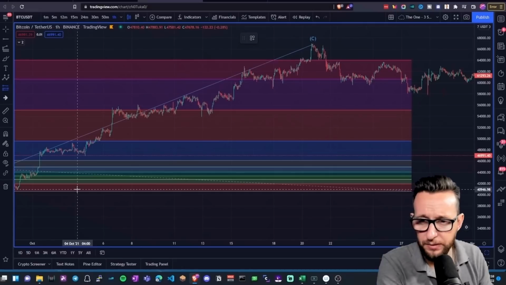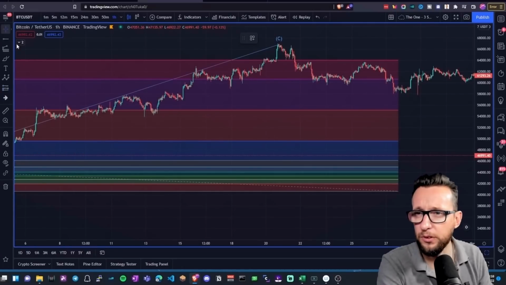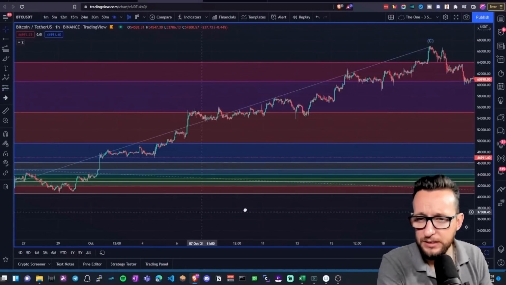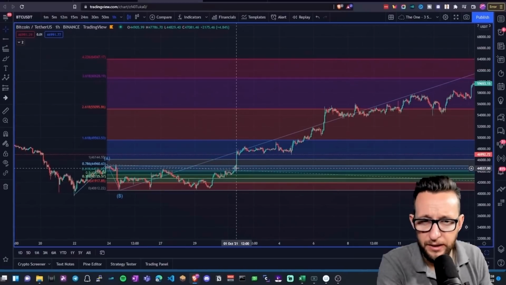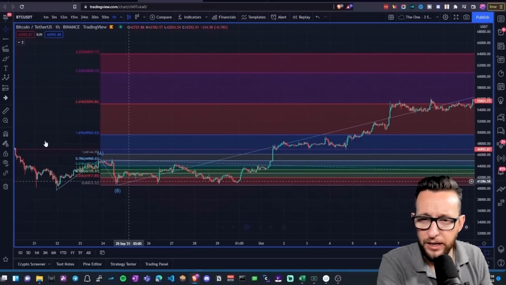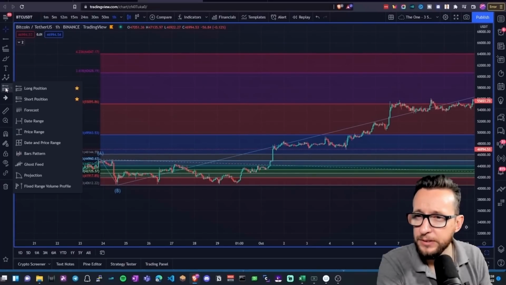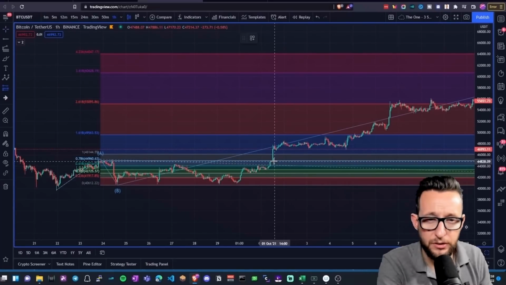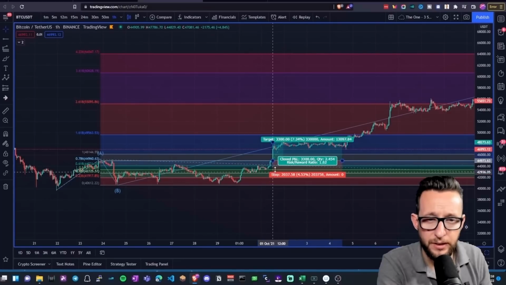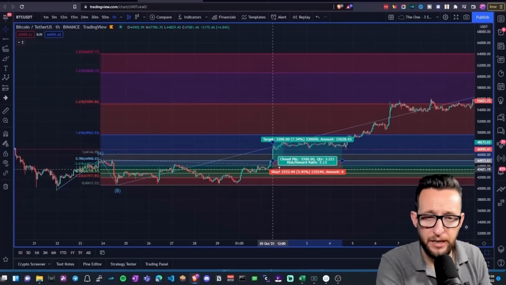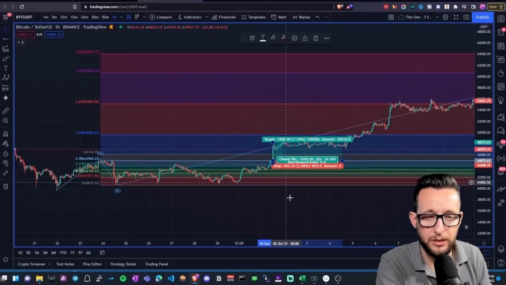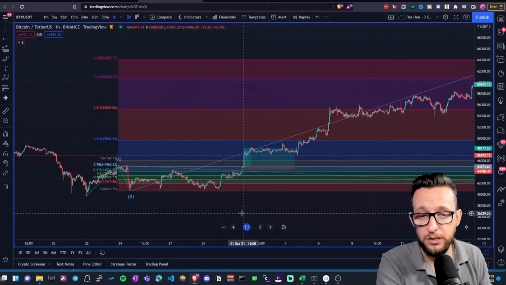Let's just have a look. We need to zoom right in before clicking those buttons. Okay, if I zoom in here, we've broken across here, just here. So our entry would have been, if we're using a bot, just about here on this one. And we would have had a stop loss. We could either put it here, or you could do a very small stop loss and get multiple entries if the first one doesn't go in.